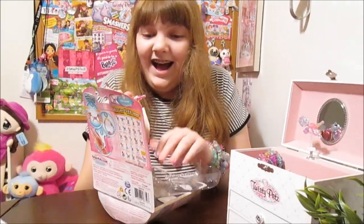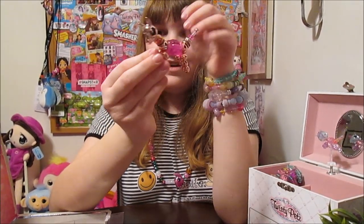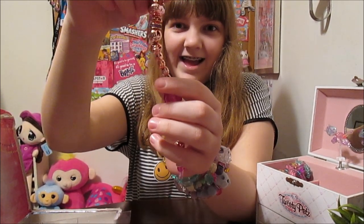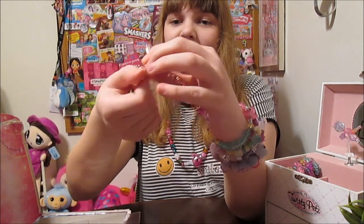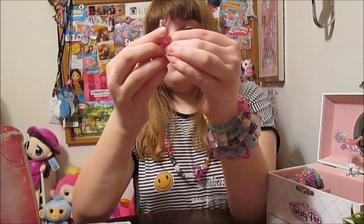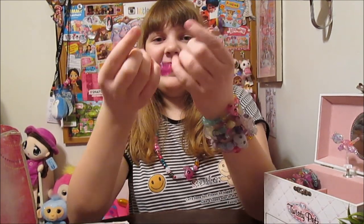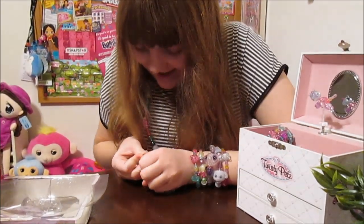Lulu Llama! This is the llama — and it's a shiny one! I love llamas! This is so pretty. Now she is in bracelet form — I think she makes a really pretty bracelet! I like this finish. And then twist of course! She's got really cool legs — you can see there are details in her beads. The beading is really pretty for this one. Lulu Llama! I love all the different colors around her collar. I like this new character — this new species! The llamas! I like the llamas! Glad they have llamas!